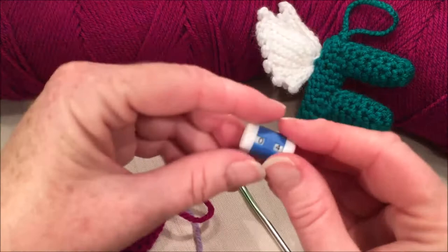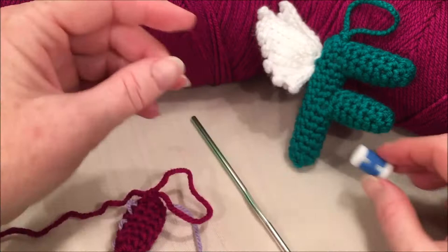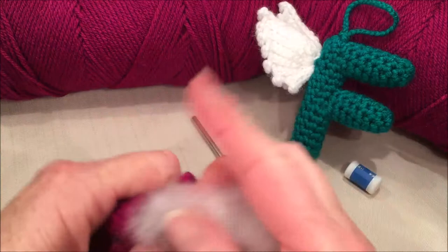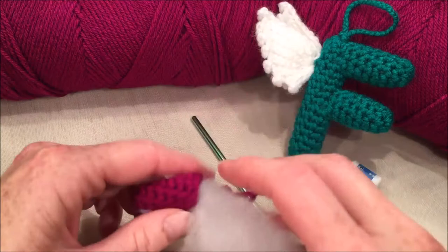So you'll increase your stitch marker by 3, 5, 6, and 7. And I'm just going to grab a little stuffing because we should stuff it a little bit as we go because it's so narrow. It's going to be tricky to get everything in there once it's on the bigger side. That was way too much.